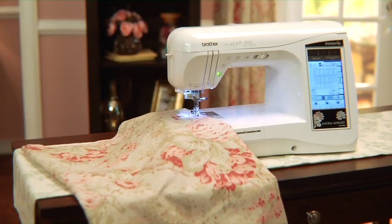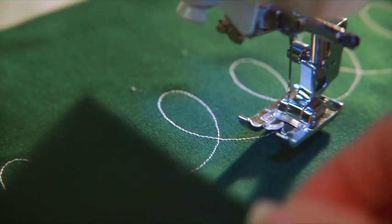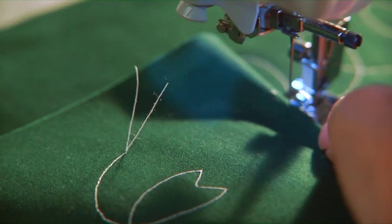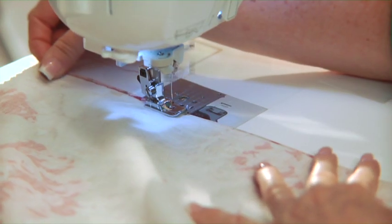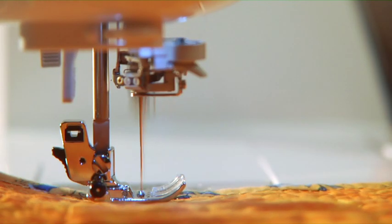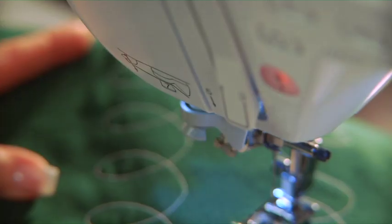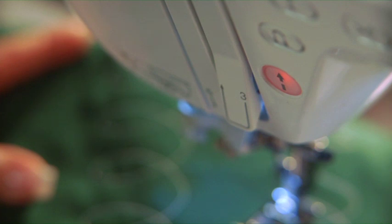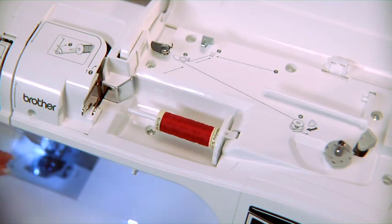With the Laura Ashley limited edition sewing machine, you can press the scissors button to cut your thread, or pre-program the machine to cut thread when your stitching is done — it even draws the threads to the back for a more professional look. Press a button to lower the presser foot or to reverse stitch and lock the ends of your seams. Press the start-stop button to start sewing and the machine maintains an ideal speed for perfect stitches. Use the numbered threading instructions on the machine to ensure proper threading every time — so simple, you can even do it with one hand. Then threading the needle is a snap with the easy-to-use advanced needle threading system.